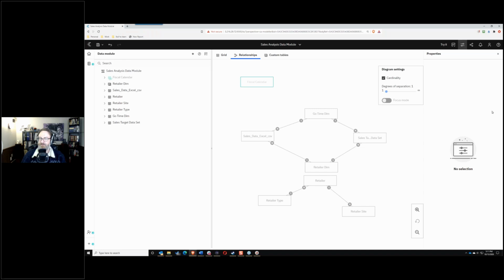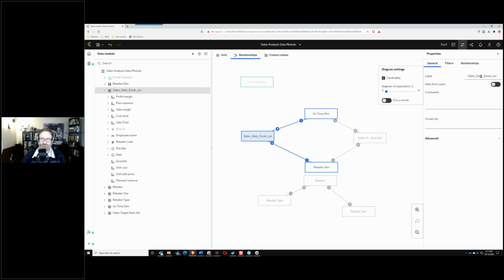And the final step of this section is cleaning up for consumption. So what we have here is kind of a mess, and I'm going to show you the types of things that I would normally do. So first of all, this Excel file, I'm not going to have my end users look at something that has this kind of name, right? So I'm going to go ahead and change this label to just say sales. So you can click on that and then click on properties and delete everything up to sales.